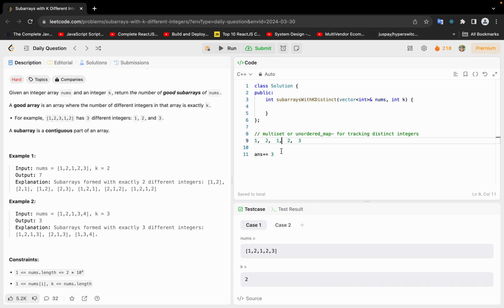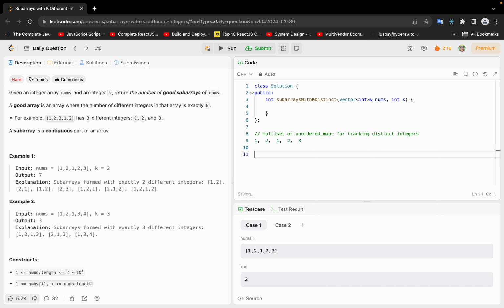So you can't simply store the jth value, right? Suppose you come here, you store j minus i plus 1, you come here, you store j minus i plus 1. Till here all things are fine. But when you come to this, you can't store j minus i plus 1. Why? Because if you do so, you will know that this is only one subarray, this is not a subarray, right? So you can't do this.